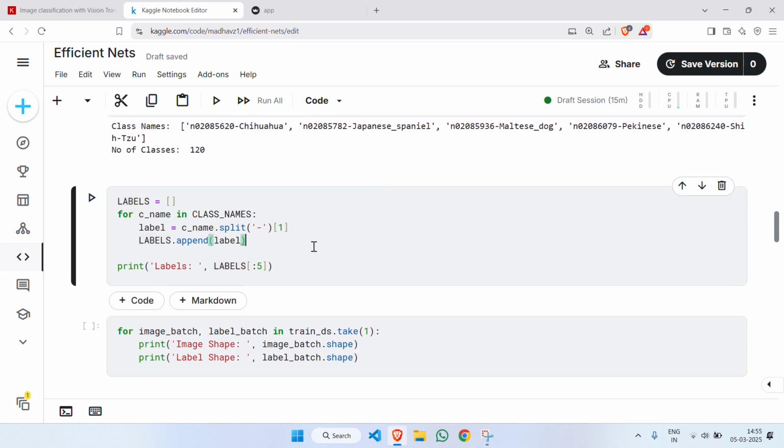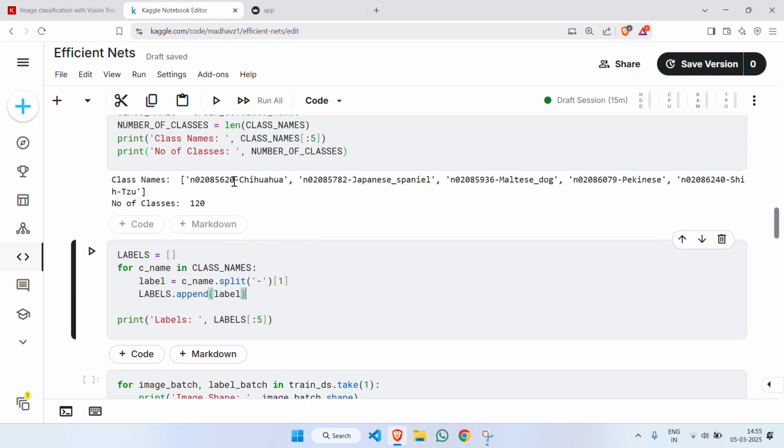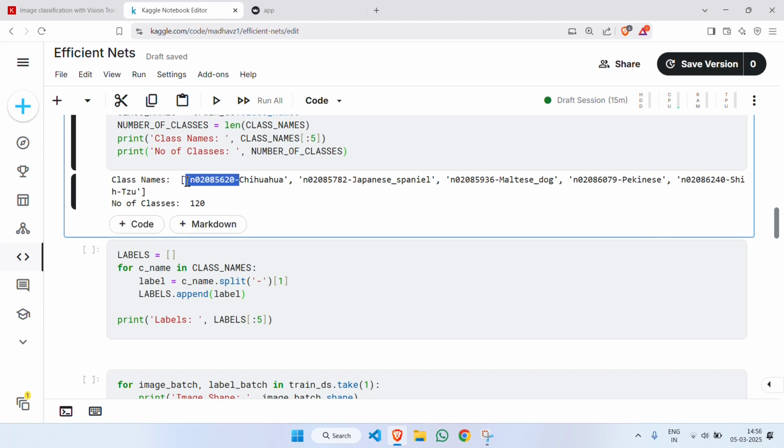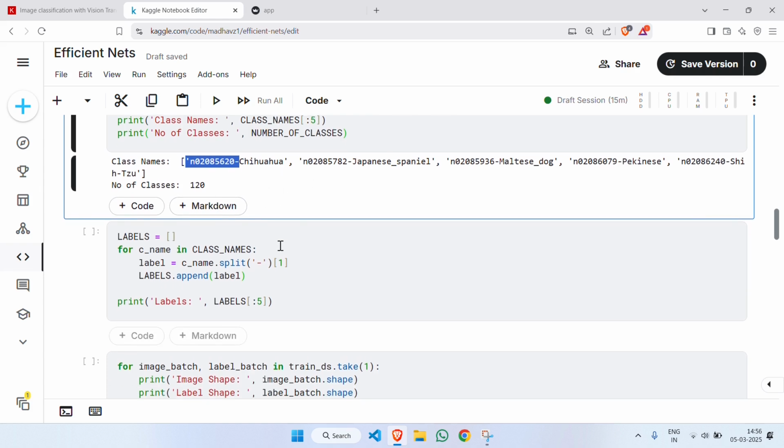Then I am creating labels out of class names, as the class names are a mix of some numbers and characters. So I just want to get the characters out of the whole numbers and characters.